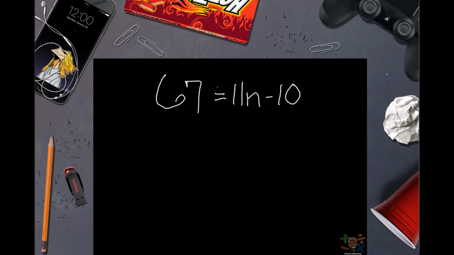Incorrect. First thing I'm going to do, like I've been doing when we did the one-step equations, we're going to put a line down our equal sign, and that separates the left and right sides. Now let's get to the math where we start solving this. A lot of times when we have two-step equations, some people want to look at this and immediately start dividing. That is incorrect. Remember, every step for an equation, we use the inverse operation. So we work backwards.